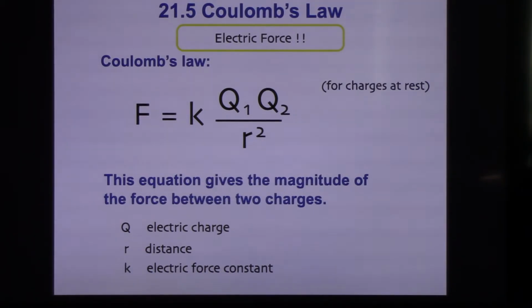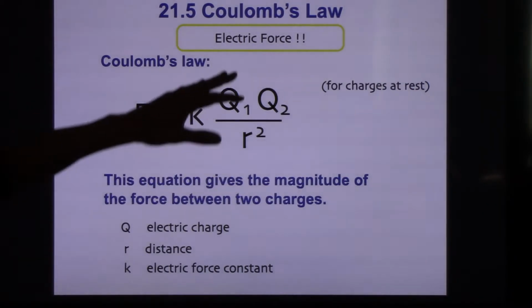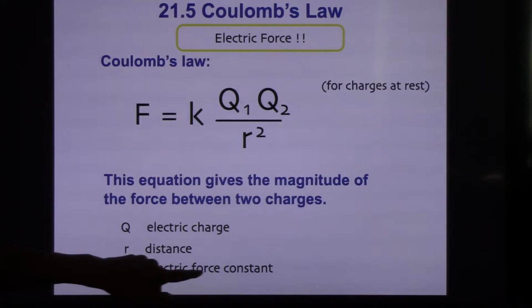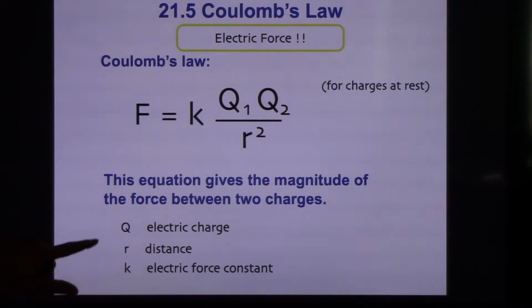It turns out that it's not just the electric force constant, it's also the magnetic force constant. And it turns out that electric and magnetic forces are part of the same thing. It's the same package. For convenience, we separate it into electric effects and magnetic effects, but it's all part of one combined package. And we're going to start off by looking at what we call the electric components of force. So K is the electric force constant, R is the distance, and Q, I still think it's too soon, is going to be the electric charge for the objects.